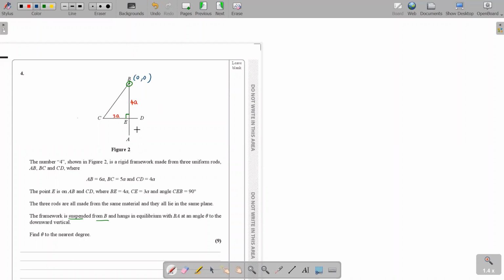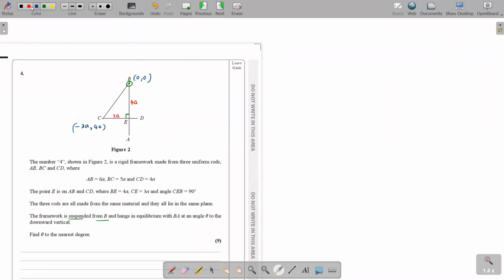At 0, 0, can you tell me the coordinates of Z? We go 4a down, 3a to the left. So the x coordinate should be minus 3a. The y coordinate I'll take as 4a. So this coordinate is minus 3a, comma 4a. The y coordinates, as I told you, I'll be using all positive.